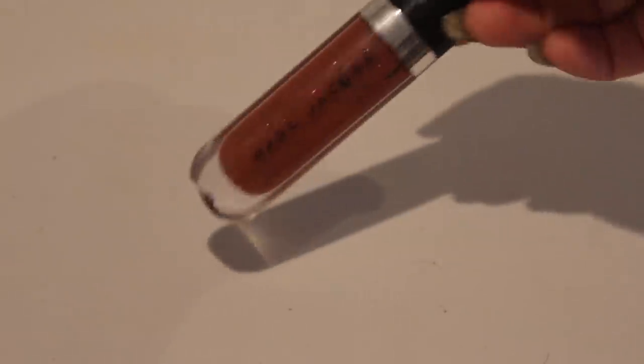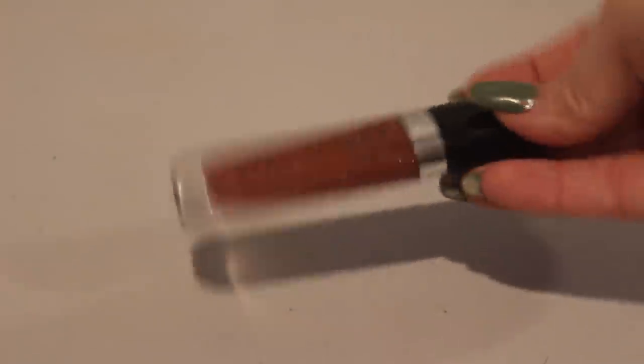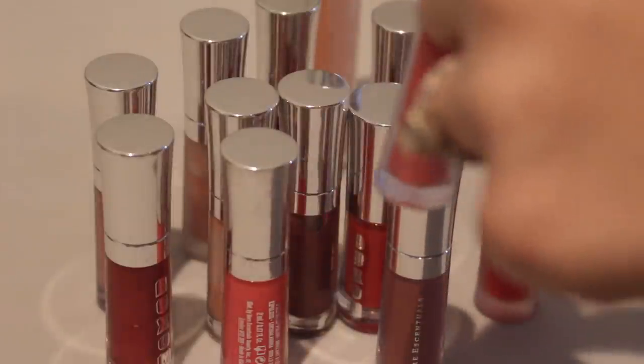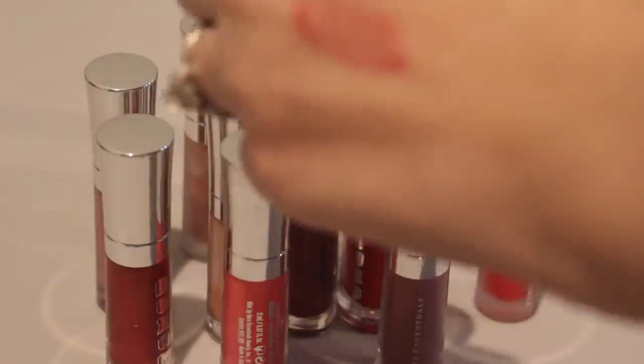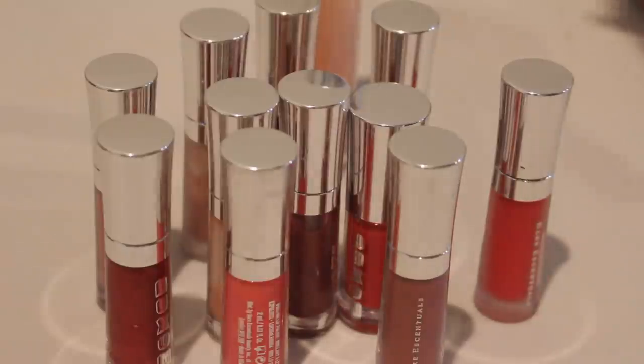This is a Marc Jacobs gloss and I'm going to get rid of it. I think it was like a 500 point perk. It's in the color Shooting Stars. You can see the trend — if I'm going to wear a dark lip or a bold lip, it's probably not going to be with a lip gloss. I found another Sephora gloss and this is in Fresh Peach, and this is actually the one that started the obsession. Look at this peach lip gloss — I really hope it's picking up all that dimension. You guys need these Sephora glosses.